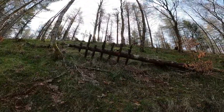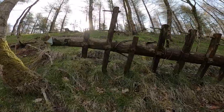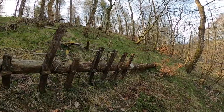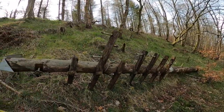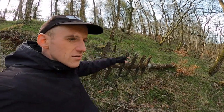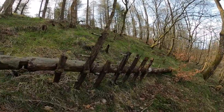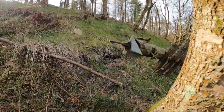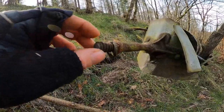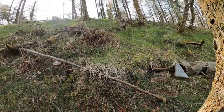Look at this folks. This is an original telegraph pole from the side of the line. It's so cool to find this on the hill here, look at it. You can see how many wires were actually coming along it back then. It's insane. Because I think back then they needed more wires to get the signal down the line, whereas nowadays I think they can do it all with smaller cables. Look at that folks, the shape of the cast iron on the top of that. It's like something's been screwed on there too. What a scene. Old telegraph pole, folks.